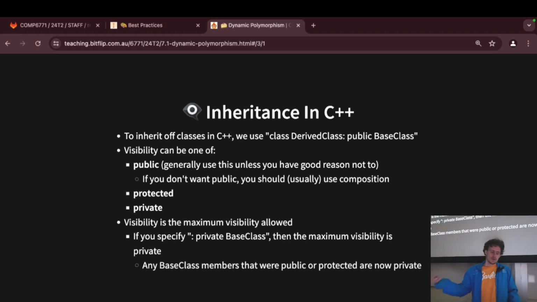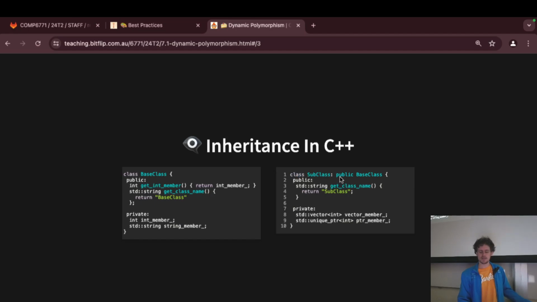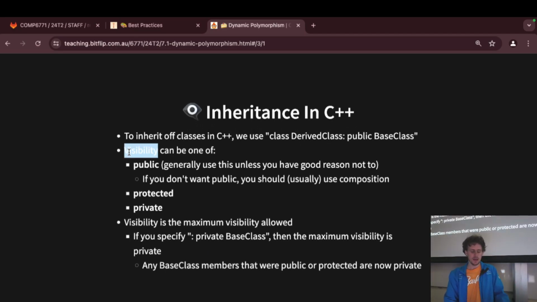So, things we skipped over. To inherit in C++, we do use the colon syntax. You've seen there: class subclass, colon, public base class. Fairly standard stuff. Same general gist as other languages, though slightly different syntax. We know about visibilities: can be public, protected, or private. I do believe we covered that back in week 3.